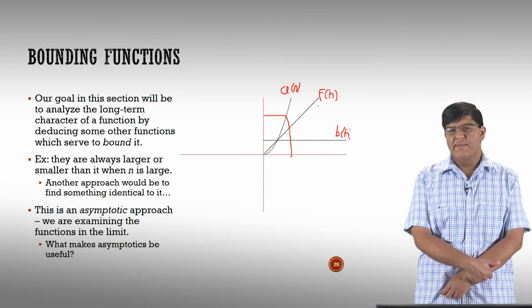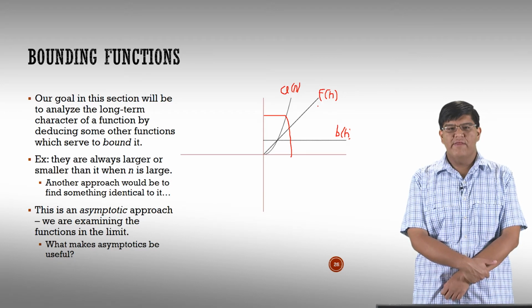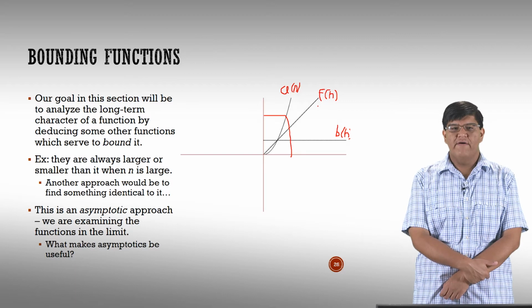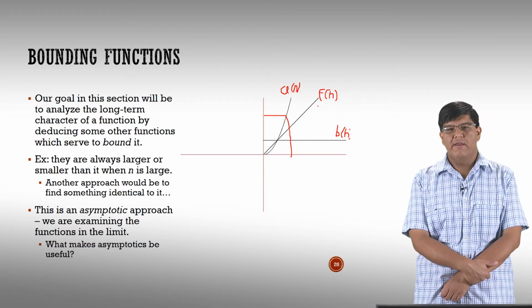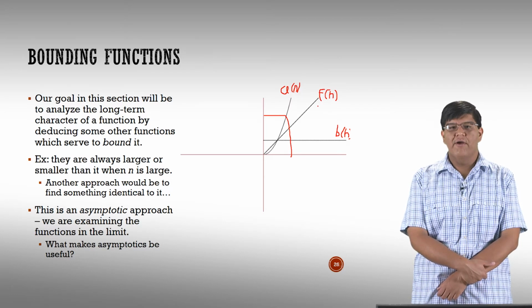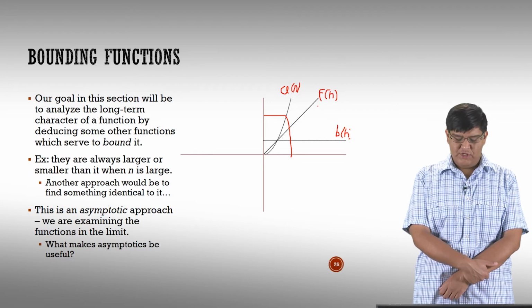And again, this tells me a little bit about f. So if I have a and b, I know a little bit about f even if I don't have f directly, and that'll be useful later on. For now, just think about the idea that I have functions that can sit on either side of another function to kind of close in on it. They give me this kind of region where I know that f of n is going to be between these two values, perhaps. So that's the idea of boundedness. I'm putting a bound that says the function can only go this far in either the upward or the downward direction.